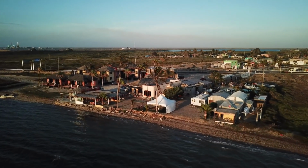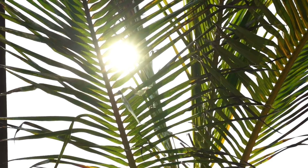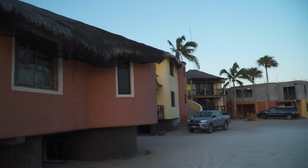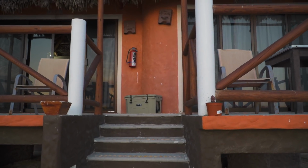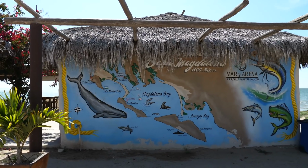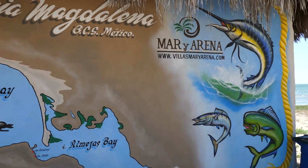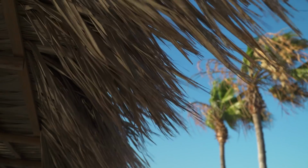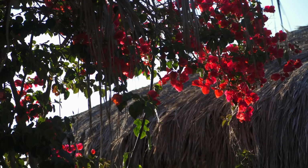Mar y Arena is a coastal resort located on Mexico's Baja Peninsula, and it's relatively new to Jimmy and Luiza. But fishing out of the mangroves here has proven that these waters hold more species of fish than they expected, and the captains and guides that hit the water with them are top-notch. Located on a small peninsula that juts out onto Magdalena Bay, Mar y Arena is sheltered from the Pacific by another, larger peninsula called Puerto Magdalena. Mag Bay is fed by hundreds of inlets, some large enough that gray whales can be spotted close to shore, and others small enough to provide the perfect environment for mangroves and plenty of shelter for all sorts of reef fish and wildlife.